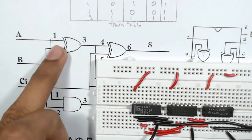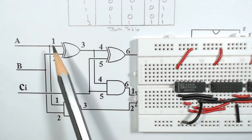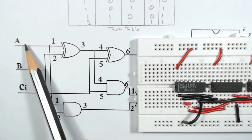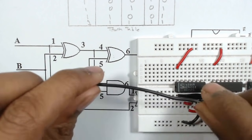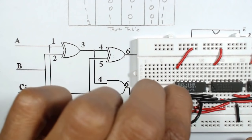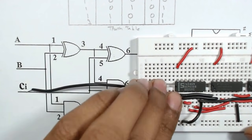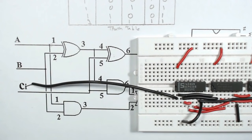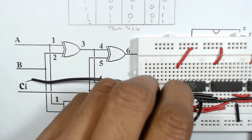Now we are going to connect this A, B, C. A is connected to pin number 1 of the XOR gate, or we can connect it to pin number 1 of the AND gate since 1 is connected to 1. So we will use a wire and connect it to pin number 1 of the XOR gate. Then B is connected to pin number 2 of the XOR gate. So we will connect it to pin number 2 of the XOR gate.